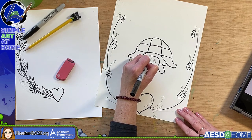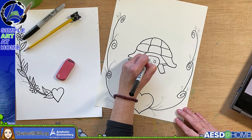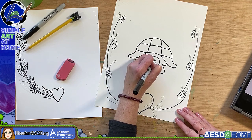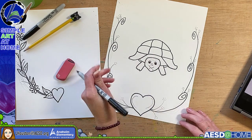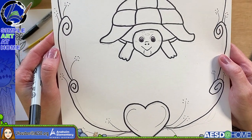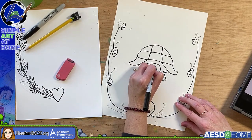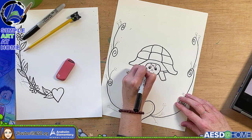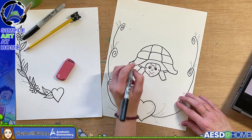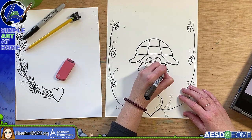Let's do his eyes. Let's see, I'm gonna hold this up close so I'll show you how I did these eyes to leave little white parts there. You see that right there? He's getting cuter. Okay, and we'll do little eyebrows. And these little circles will kind of represent all the kind of dinosaur slash dragon slash lizard scales that they have. I'll add these because they have these scales.